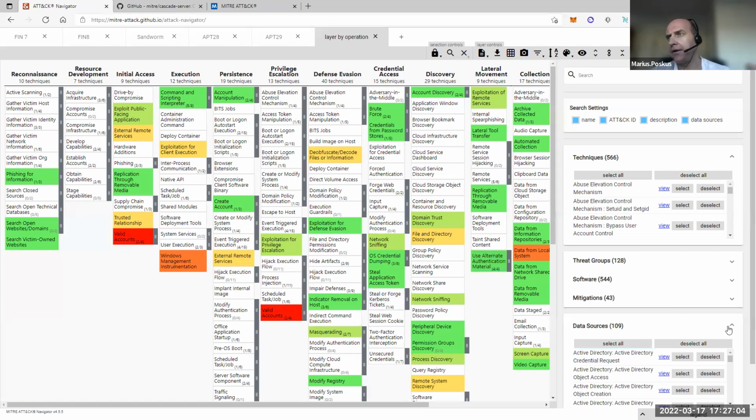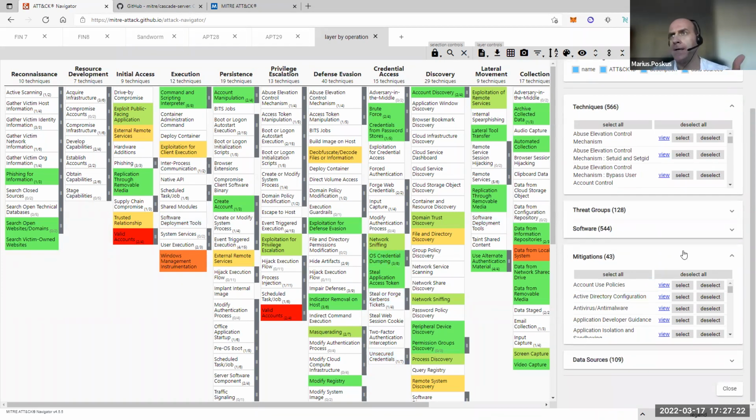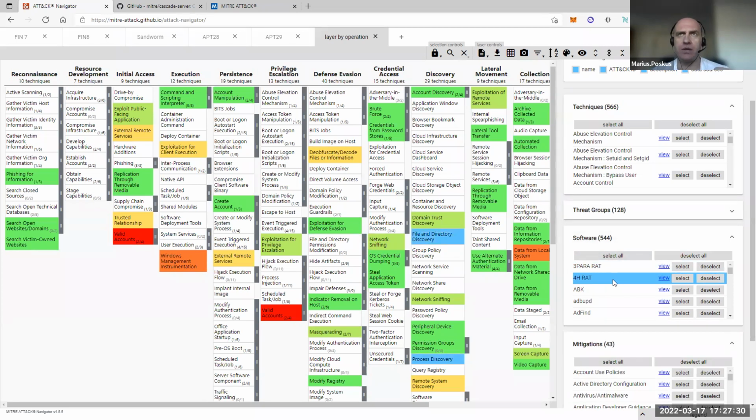You can also create a layer for the mitigations that you potentially have in place at the moment. That's where the strategy planning comes in, where you can decide how you're going to develop spending in terms of mitigations and data sources. You can even iterate, and for example, new software, new ransomware groups, or new malware come out. You can create layers for malware to track, and then compare your data sources or your mitigations currently in place, and compare the capability gap assessment within your SOC.